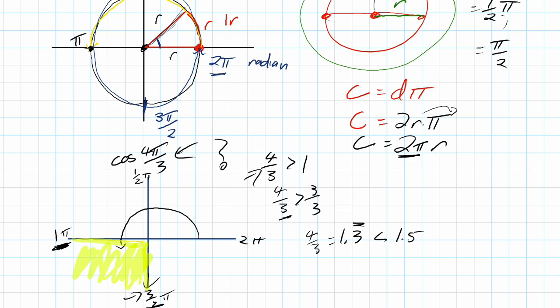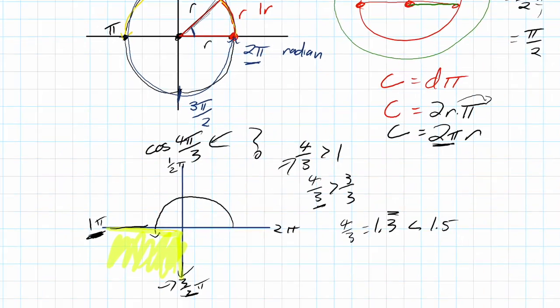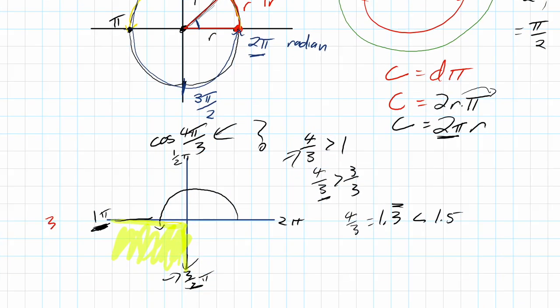4 over 3. Well, if I get to this line, this is the equivalent of 3 over 3 pi. So we're going 4 over 3, 4 pi over 3. So in other words, I'm just going to do a sketch of the line. I must be getting up to this line. How much farther past this point is this point is the question. So I think of my fractions and I go, well, this was 3 over 3 and this one's 4 over 3. The difference here would be 1 over 3. And again, we have our pi, because we're talking about a fraction of a radian.